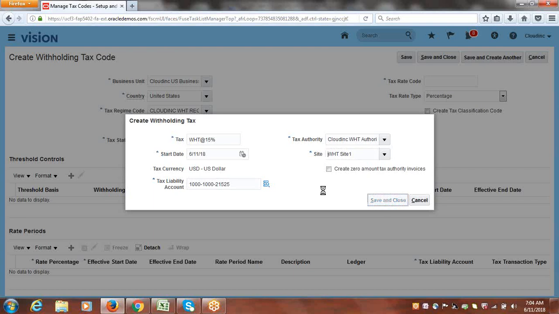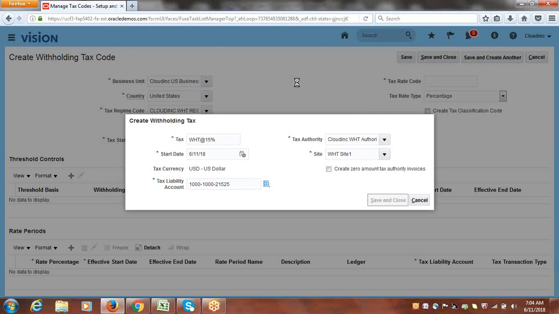And we have to set the rate for this tax code. We just wrote the name only. So just say save and close. In EBS, when you create the tax code, we have one checkbox called create tax group automatically.